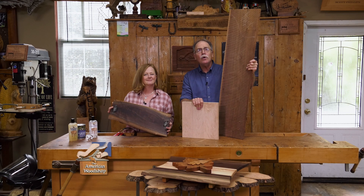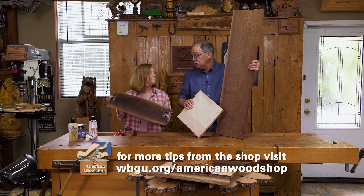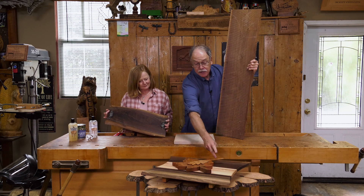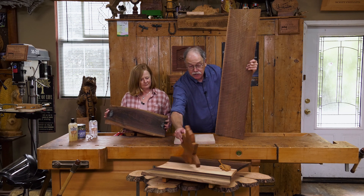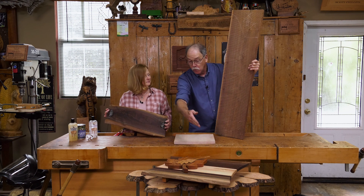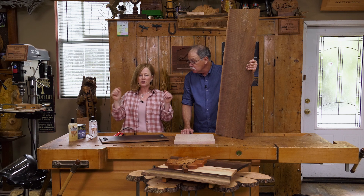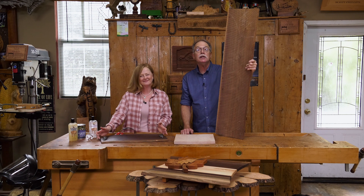Now, what are the best woods to use in your kitchen? Well, you can't beat hard maple and walnut — they take great food safe finishes. We're going to cut out this leaf pattern, blow it up to the size you want, and you can have a cutting board on one side or a ladle rest on the other. We'll also do a glued-up cutting board and a charcuterie board, which is great for serving meats and cheeses — a totally stress-free party display.